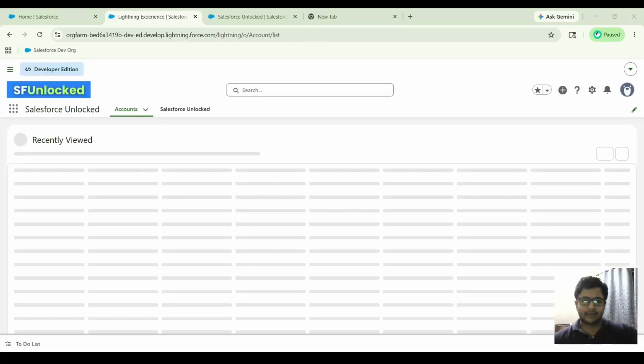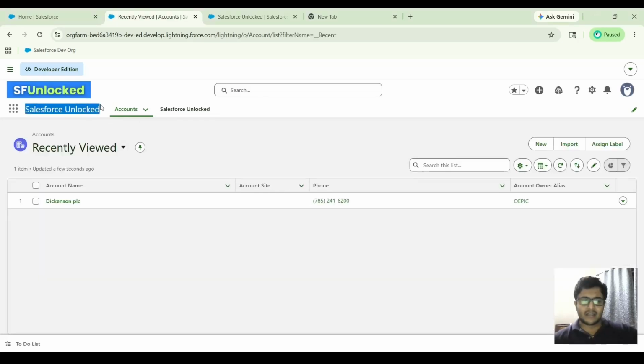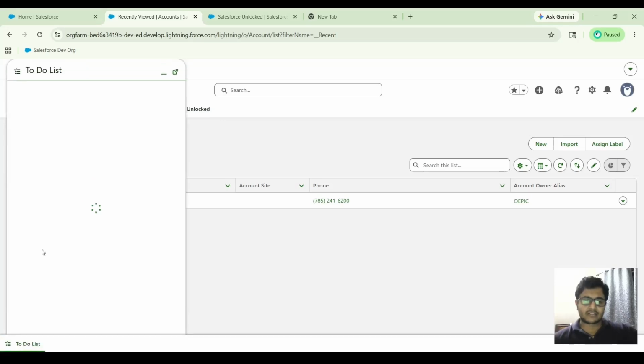Once redirected to the application, you can see the name of the application at the top. Also, you can see the tabs which we have added into this application, which are account and the custom app. You can also see the utility item which we added, the to-do list utility.